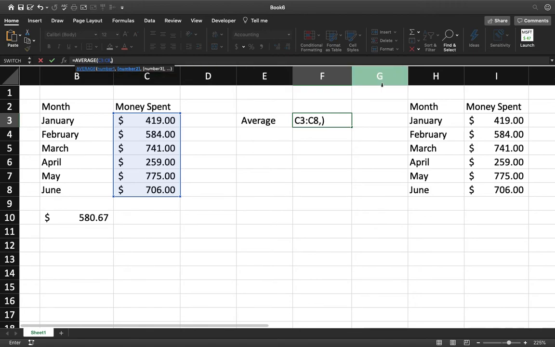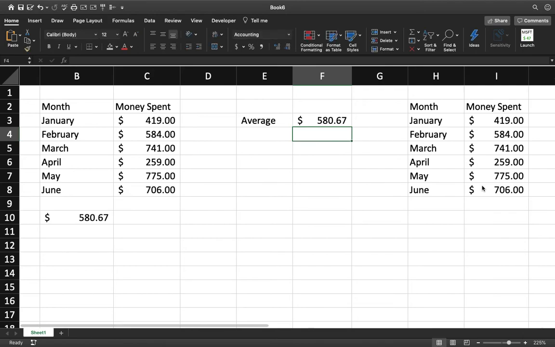So we're going to take that and press enter, and you'll see it's the same, of course, because the sum of these below adds to the exact same amount, and then we just have twice the number, so it would be dividing the same amount by the same count.